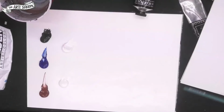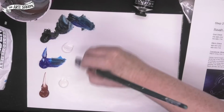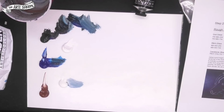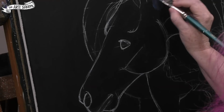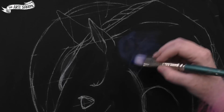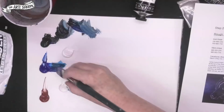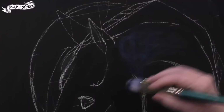And we're going to start putting in our cool grays. Our cool gray is a mix of phthalo blue and Mars black and a little of our zinc. And we're going to come here and start to paint in some of the value and color around his neck. There's really subtle colors in there. These are super subtle colors, and that's the other reason that the PDF is a great resource for you guys to utilize, because you can get in there, and again, this is the zinc, and really, really play with it.